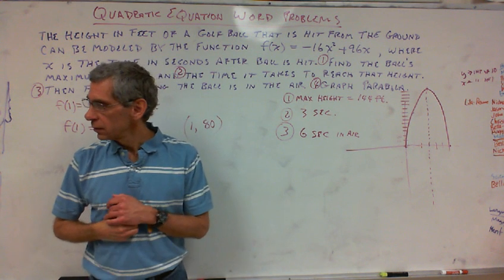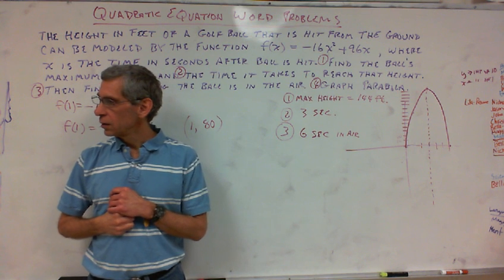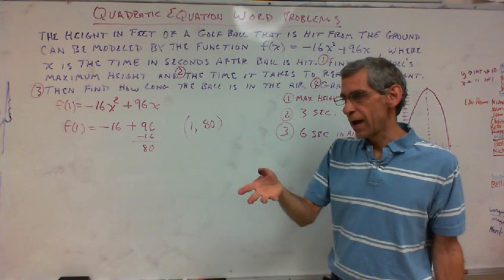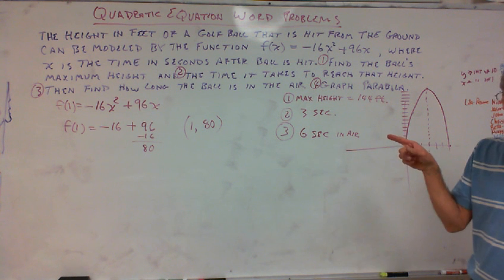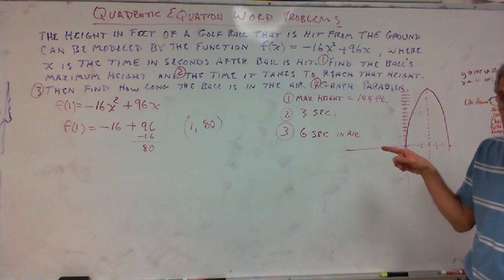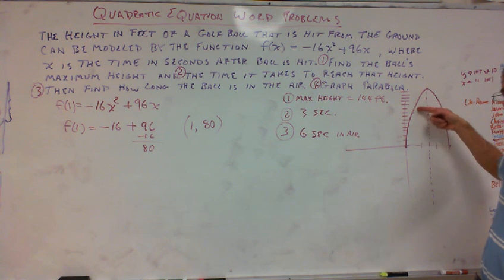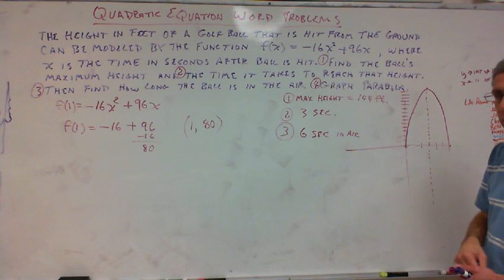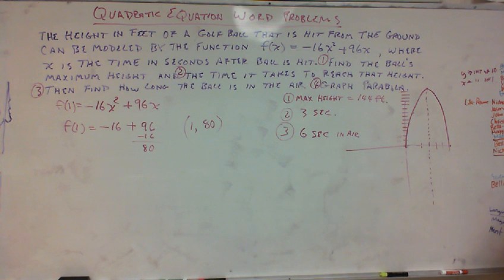Questions? Did I go too fast? I kind of went fast. Why did you do the 1? Just because, on the homeworks in the past of the graphing, I told you there were two things. You could use the standard parabola, over 1, down 1, times 16. Well, I guess you could do that. You could go over 1, down 16, right? That would have been easier, wouldn't it? Yeah, I didn't think of that. Good point. That would have been just as easy. You could have gone over 1, down 1 times 16. So go down to 16, wherever that is, and put a dot. And that would have been fine.